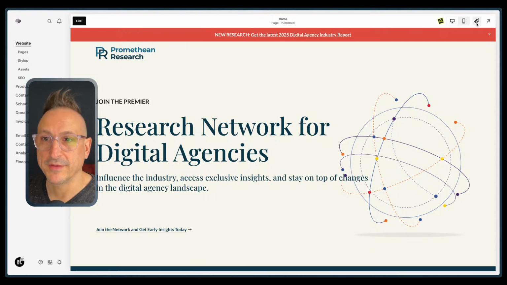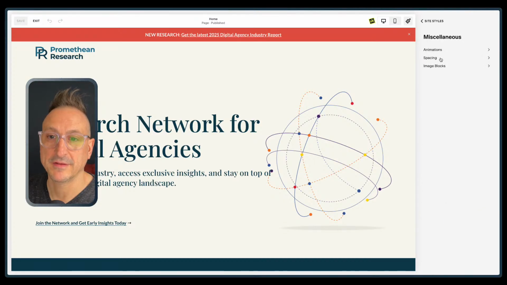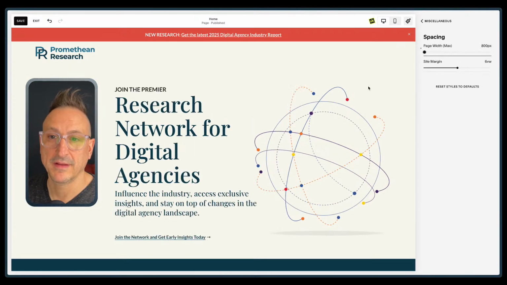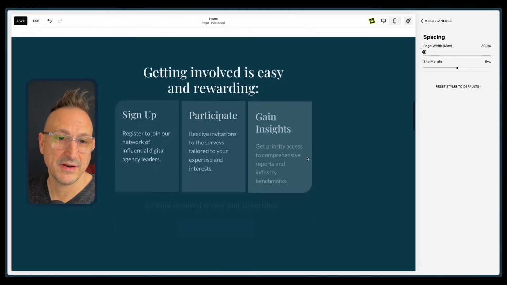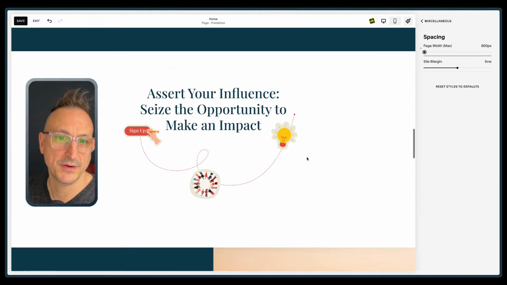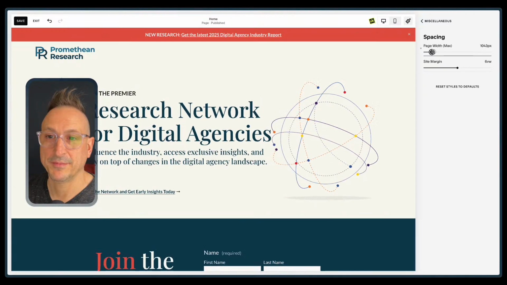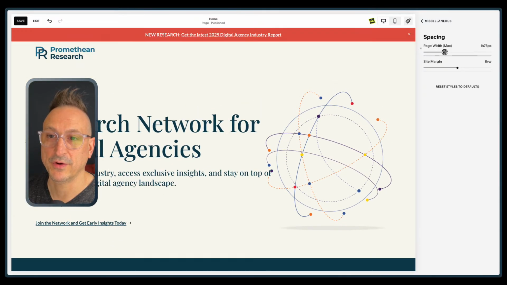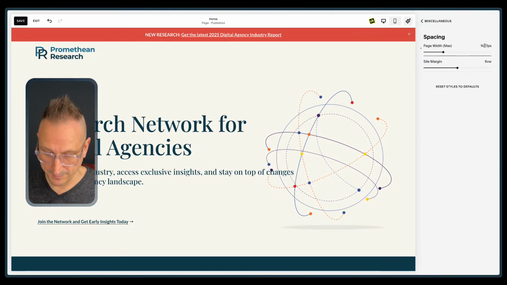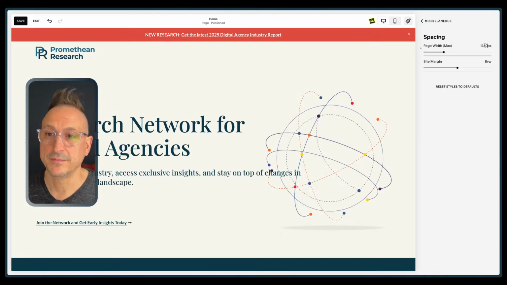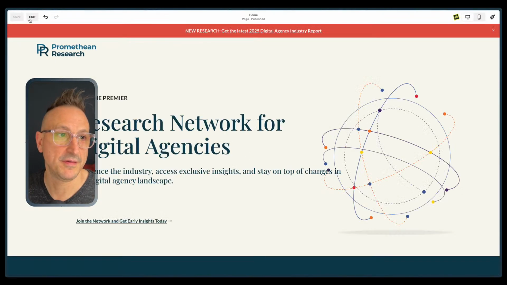I hope this was helpful. Remember, styles, miscellaneous, spacing. Oh, it was up at 1625. That's why it was so wide. Check on tablet. See, we're looking pretty good on tablet now. What's up? Back up to 1440, which is where I was at before. It's hard to hit the exact number with that. So, type it in. And save.